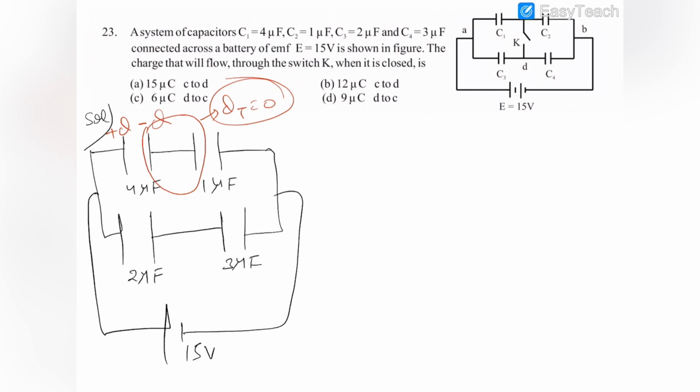So let's suppose that if minus Q is appearing on this plate, then there would be a plus Q charge on this plate, because minus Q has flown from this to this plate, and therefore there would be a negative charge on this plate, minus Q. So you can always say that in series combination the total charge of these 2 plates should be 0. Now in parallel combination, let's suppose that they are in parallel.